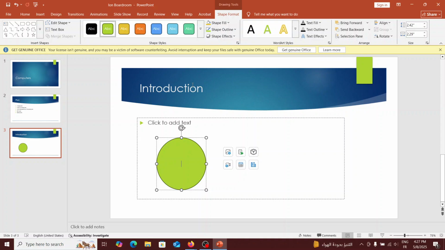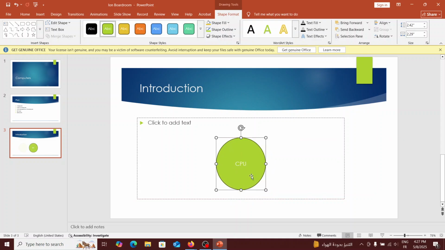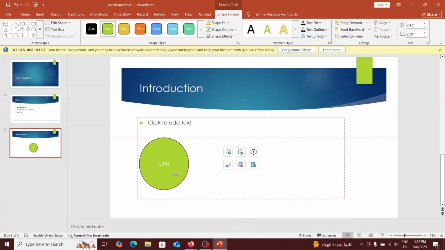If we click on edit text, notice the little marker here that appears. We can write whatever we want, for example, CPU, and we can reposition this shape in whatever position we want.